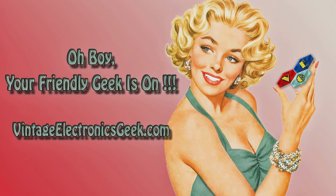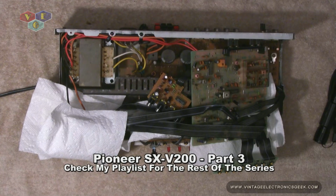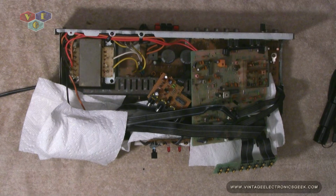My next step is to pull that resistor out of there, and I want to check the circuitry in this area as well. And I thought, well, while I'm at it, I'll replace that super capacitor, the backup memory. And I figured, since this is going to be on my workbench and it's going to be a daily driver, on every day, all day while I'm here, I might as well just go ahead and recap the entire unit. Might as well, I'm here. Don't want to have to come back later and redo it, you know, get peak performance out of it now, and hopefully save myself a future repair.